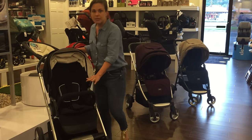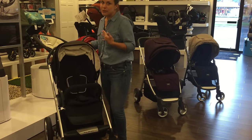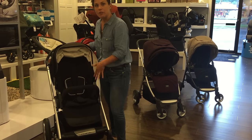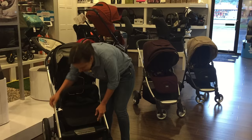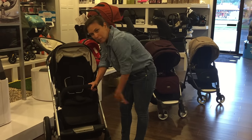It also comes included with a bumper bar. I personally used it for hanging toys from — it's not the most important feature but it's still a nice little extra included with the stroller. It has an adjustable footrest so you can move it up and easily move it down, and as their feet grow there's an area for them to rest their feet comfortably so they're not just dangling.